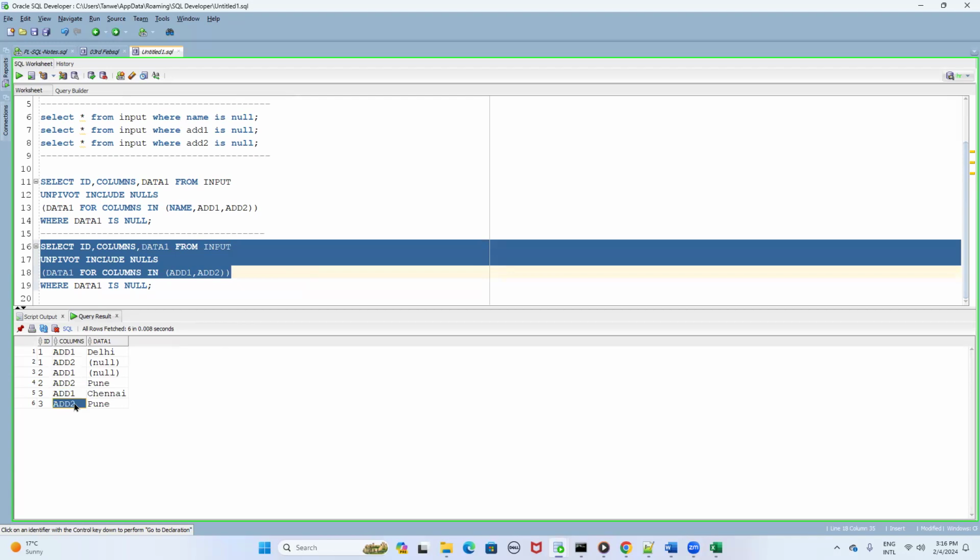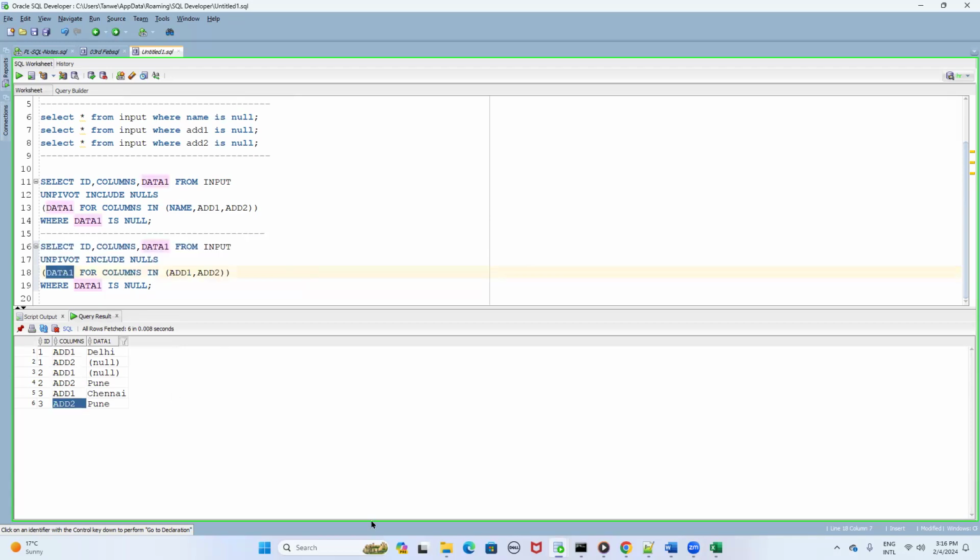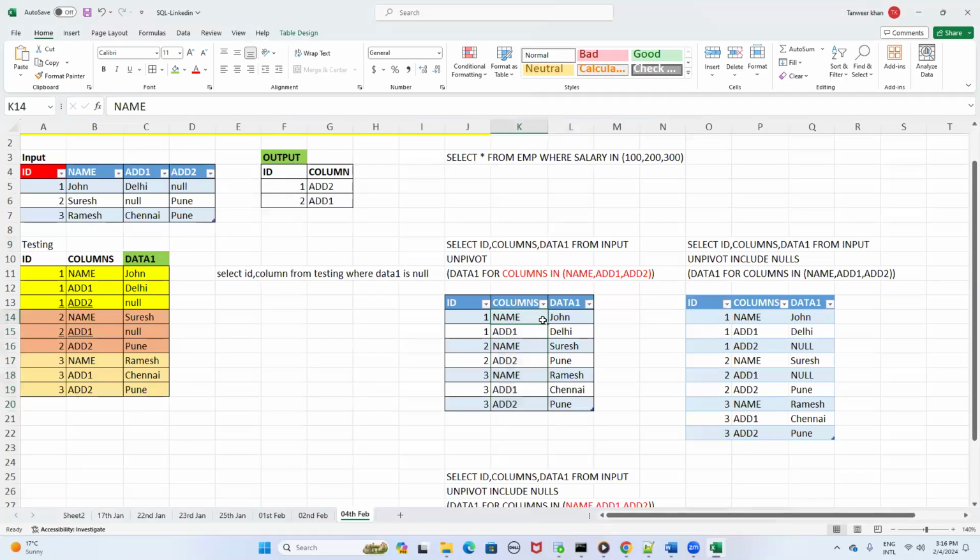Hope this is clear. And then this data one means: whatever values these columns are holding, for example what value name is holding, you keep it in a new column whose name should be data one. All of this is your wish. If you don't like this column's name, you can write anything else, fields, attributes, anything. The new column is data one, and I'm telling it to store in this new column the value of name for ID one. So for ID1 the name is John, and you see John is getting displayed here. Clear? Is that clear, Naveen?